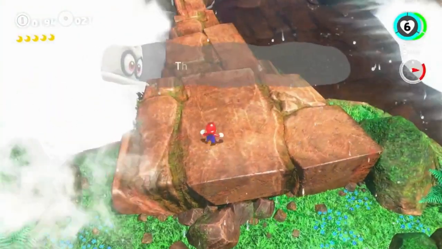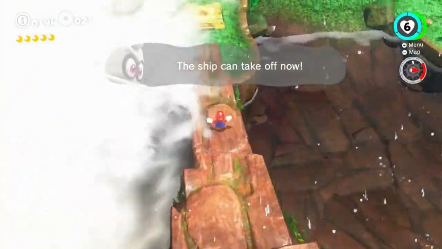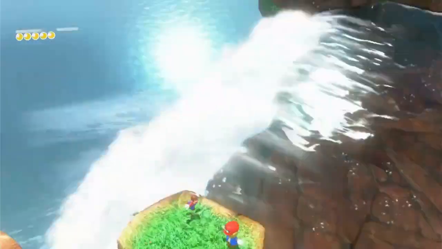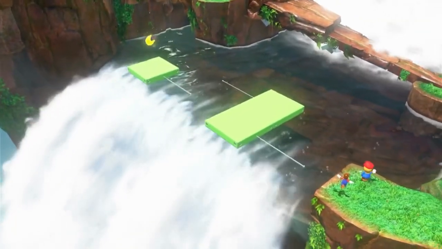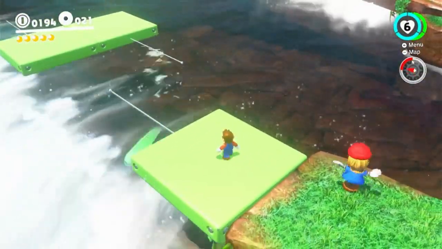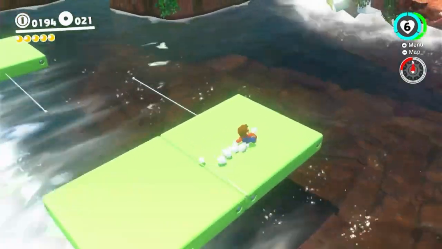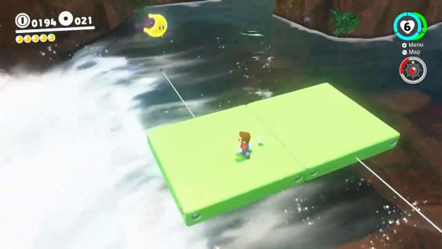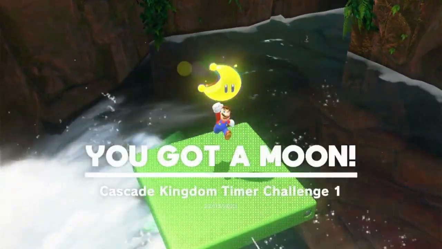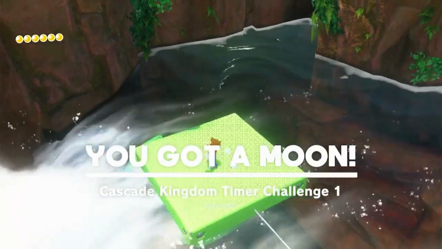Looks like we have all the power moons we need. The ship can take off now. Yes, Cappy, but since our sights are set on 250 moons, like I said earlier, I have to scavenge the Cascade Kingdom for as many moons as I can possibly find. Okay, thank you. Cascade Kingdom Timer Challenge 1.